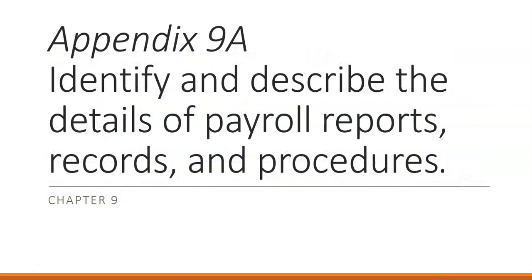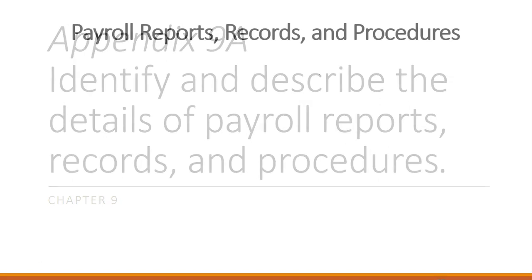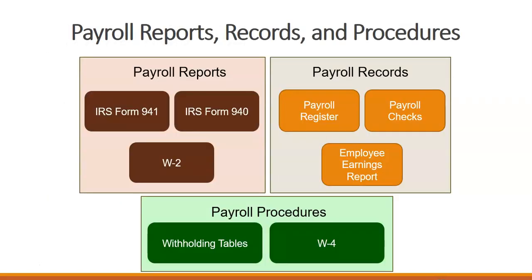Now we're going to talk about just a little bit more about some payroll terms and reporting. So we have different payroll reports. You might have at some time filled out forms to have things withdrawn from your payroll. You filled out all of these different forms for the IRS that say, yes, this is my reporting type, whether I'm single or married or have dependents. This is how much I want you to withhold.